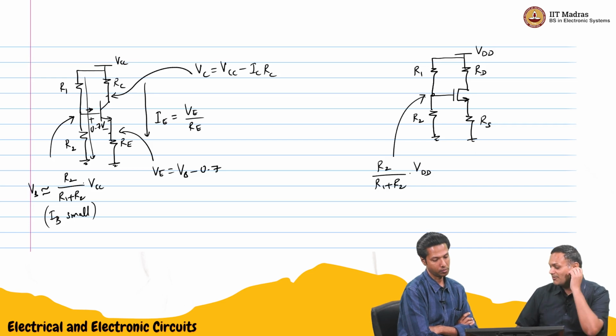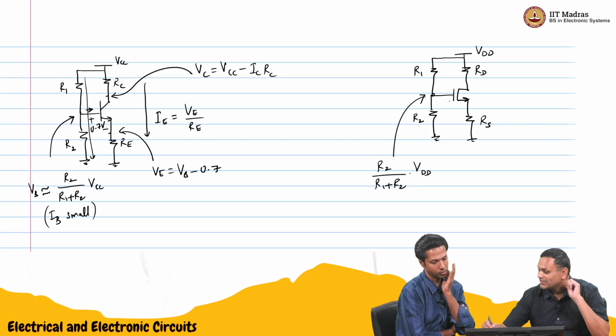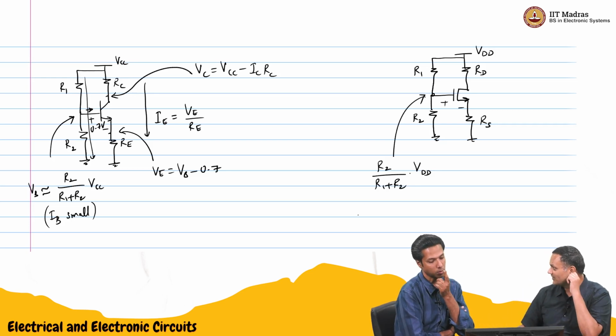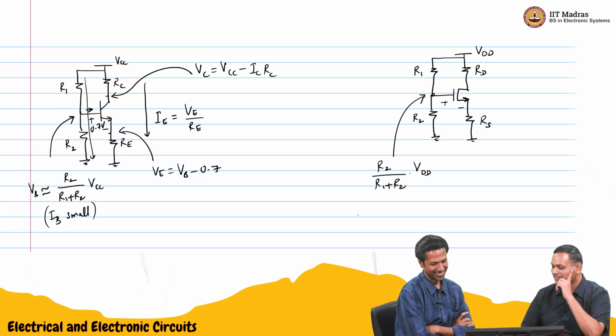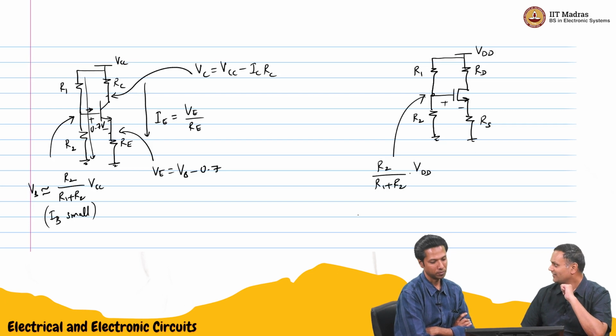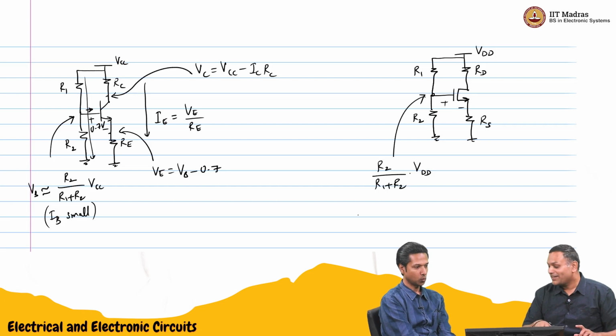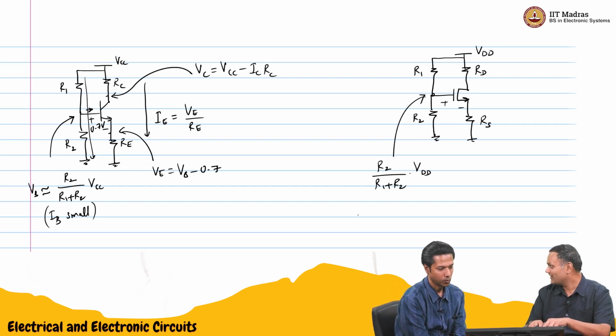But now we have an issue. I don't know that this is 0.7, because there is an insulator in between. I don't know what it is. So maybe we'll make it a little bit easier. We will set RS to 0. Then that voltage is fixed. Shall we try to do that first? That's simple. With the BJT you can't do that because of the 0.7 volts.